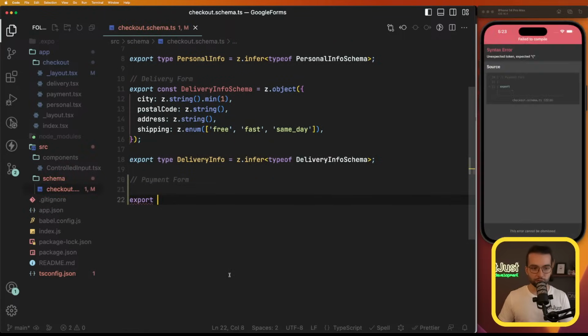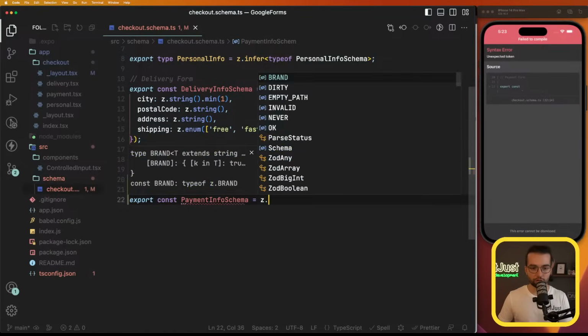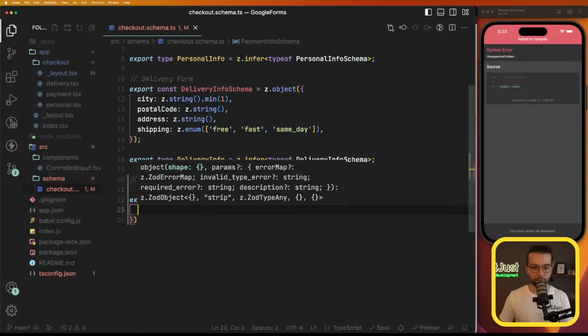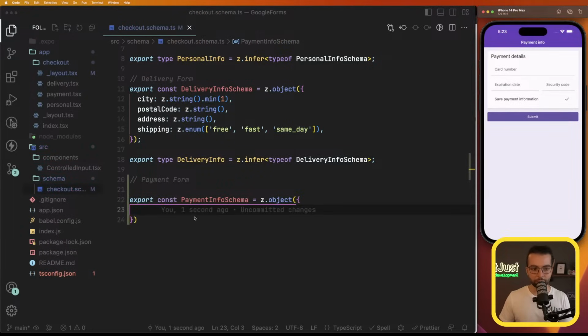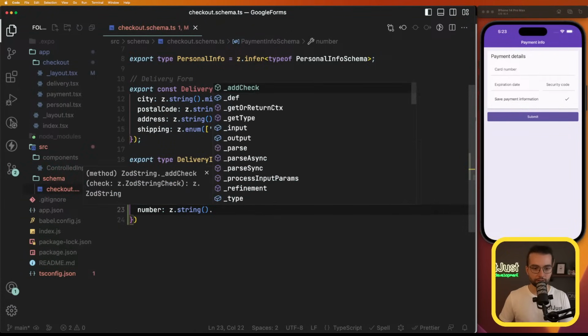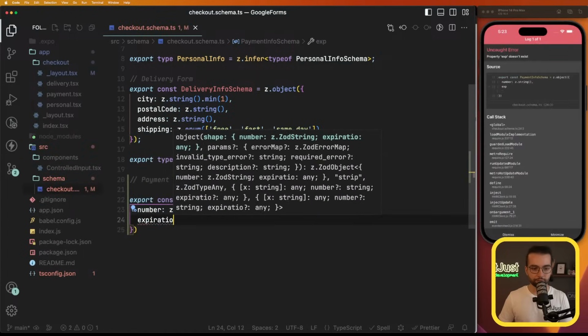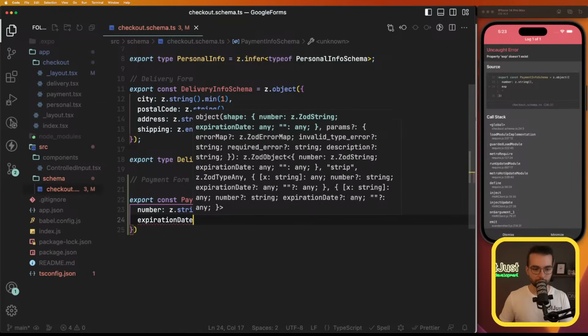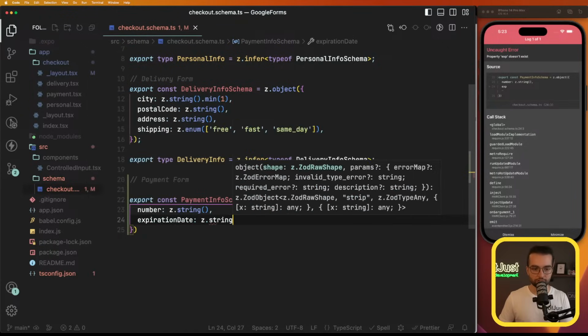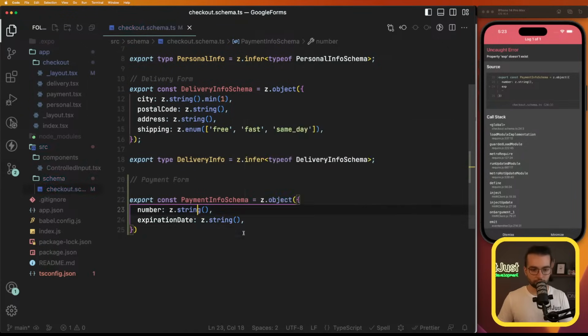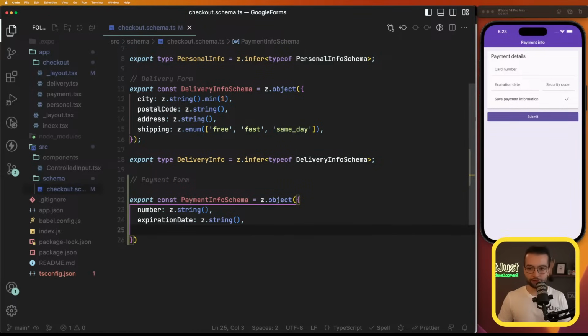Let's start as we did previously by defining the payment info schema using Zod. It's going to be an object, and what information will it have? It will have card number, z.string. It will have expiration date. I'm gonna do z.string for now, just to connect everything together.